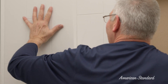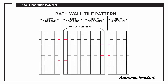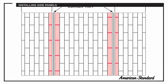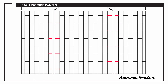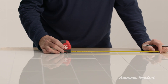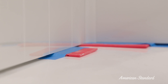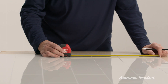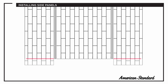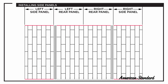Let's move on to the side panels. Place the left and right side panels on the wall and align the grout lines with the rear wall panel grout lines. If needed, trim the side panels to fit within the alcove area, keeping the panels an eighth of an inch above the deck of the base. Follow the steps you used to cut the rear panels, but trim or cut from the bottom edge of the side panels so that the top edge of the panels are level with the top edge of the back panels.